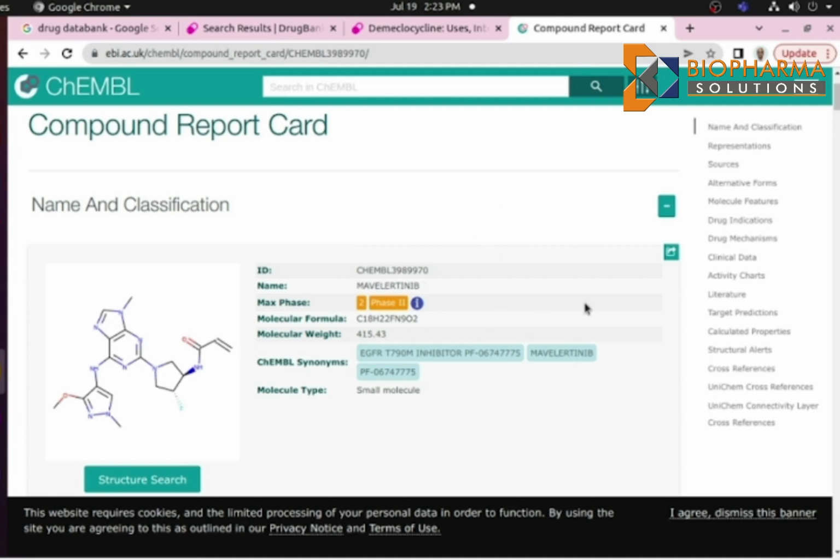Then another possibility is you could make a structure search from it and see whether any other molecule is there with that structure. So if you click on structure search, directly you will be going to the other molecules which are there in it.